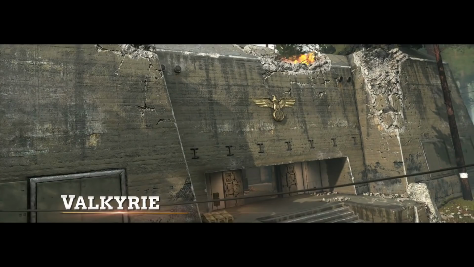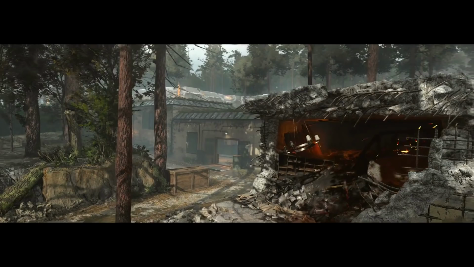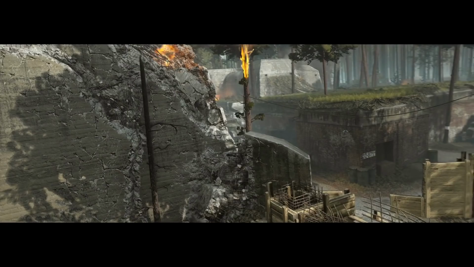So the first map we're going to be taking a look at is a map that is set in Prussia, and it's called Valkyrie, and it's basically Hitler's Wolf's Lair, which is where he held secret meetings with other high-ranking German officials. It was a place where Hitler's officers attempted to kill Hitler and also other high-ranking officials, and there's actually a few movies about it. I think Tom Cruise is in one of them. It's a really cool movie, so check it out if you guys want.